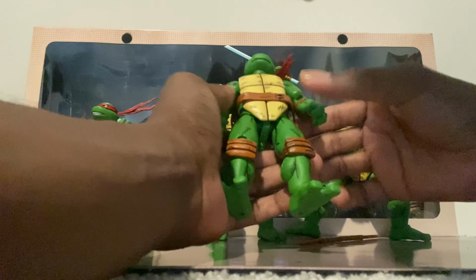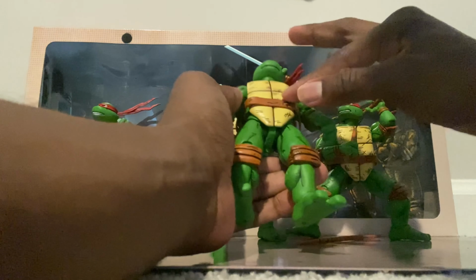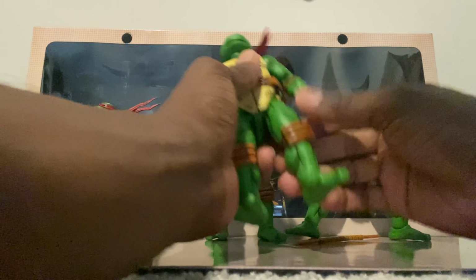Colors look great. Love the look of the shell here. Love the colors on that. Love the brown and the bandana, brown on the knee pads and the belt. Love it. So next we're going to go over articulation.